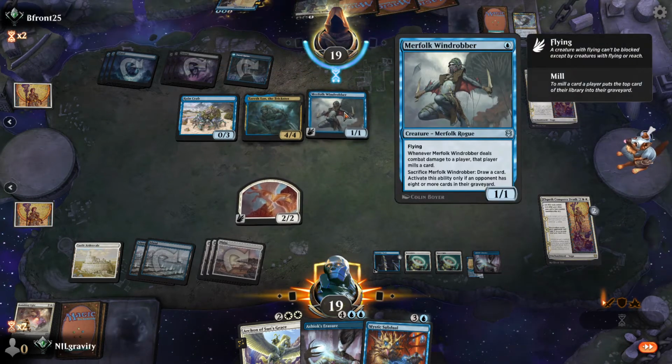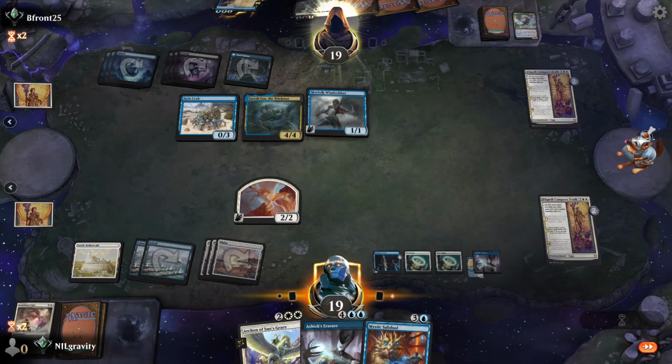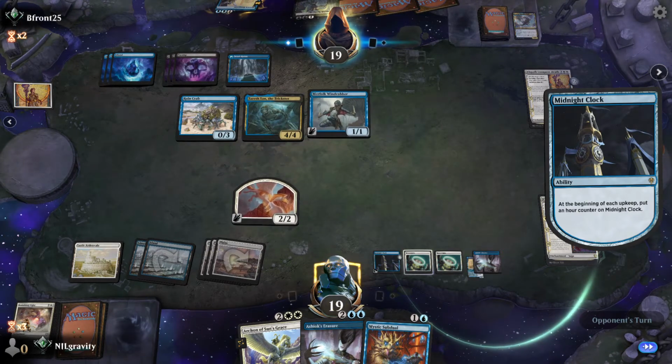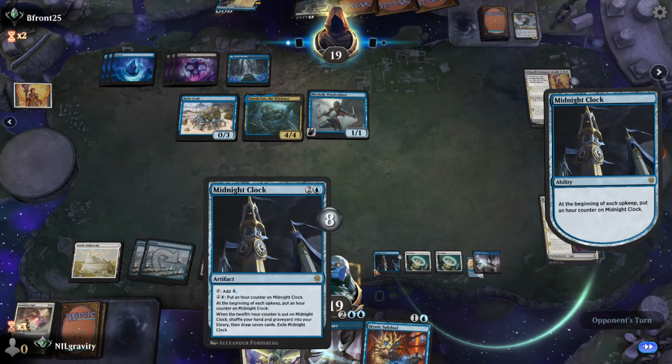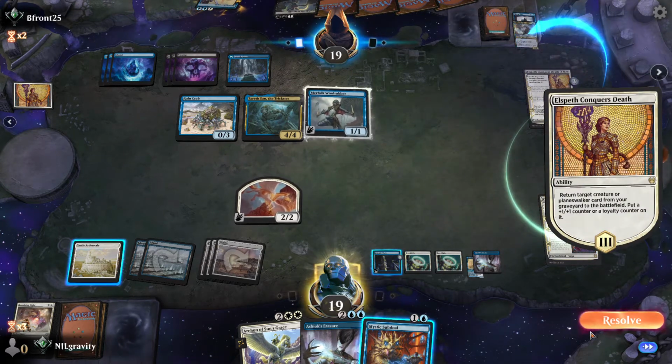Alright, so the main thing he's doing now... Oh, I even have a blocker for that, so I'm in a pretty good position. He's probably not going to mill me out with how many counters I have on the midnight clock. Yeah, if he was milling me out super aggressively, like I said, I always had the option.